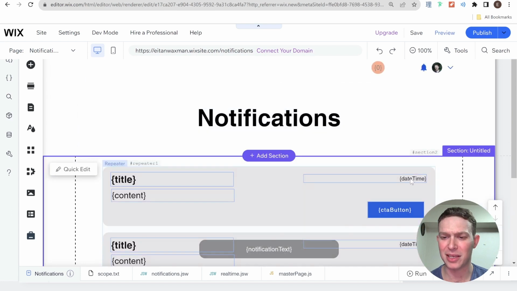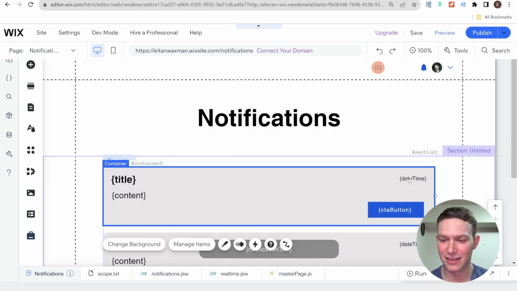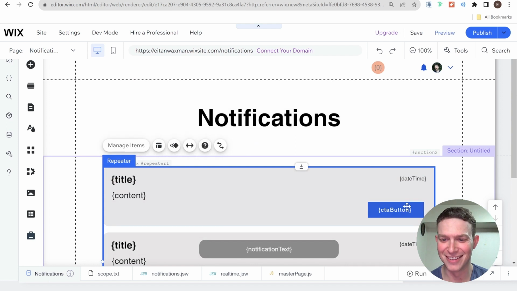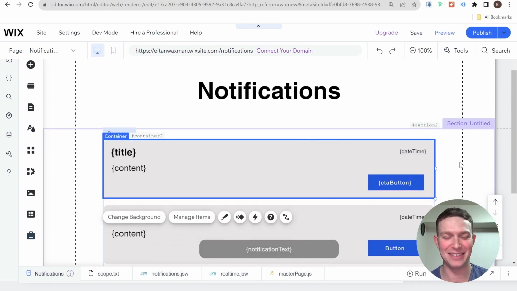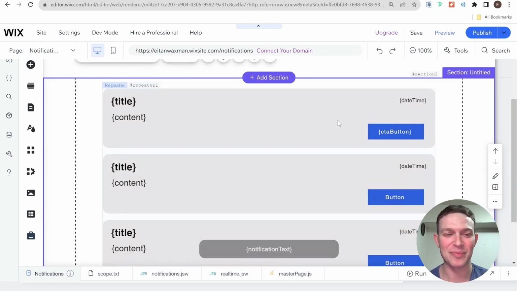Having a lot of trouble selecting my elements today. Okay, never mind.